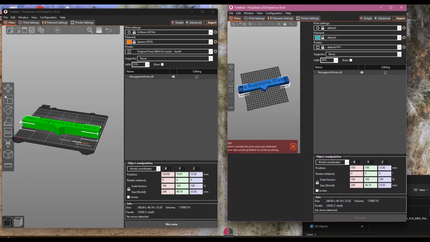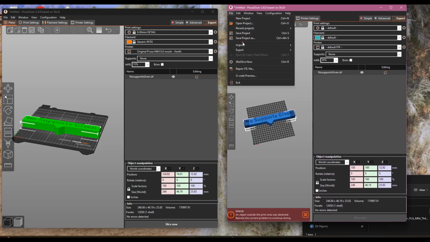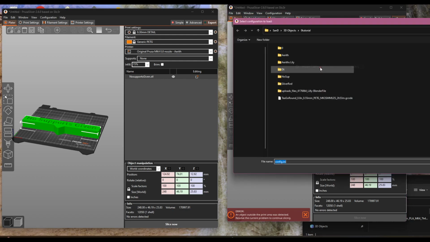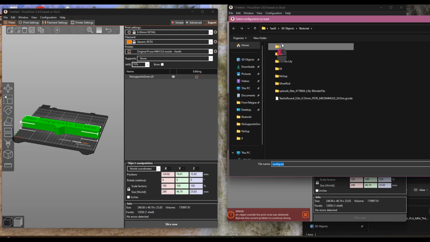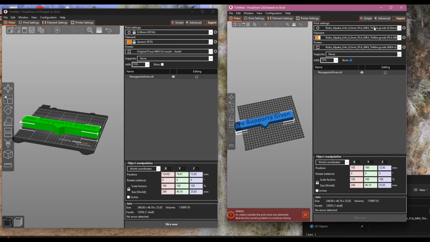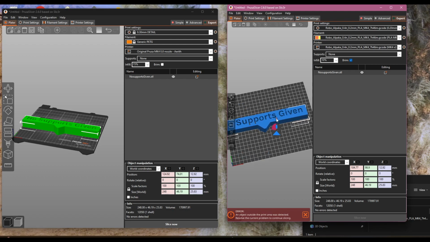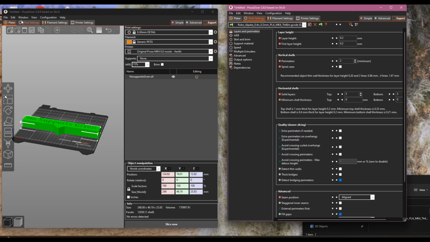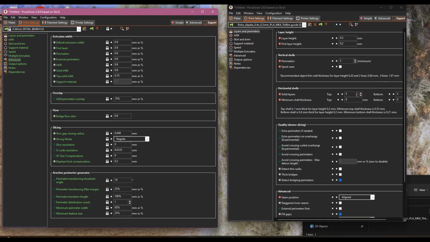Okay. So what you're going to want to do now is go File, Import, Import Config. We're going to go to wherever you saved it. I saved it here. And now you're going to see that I all of a sudden have MK4 settings where there were no settings before. Okay. And then what's nice is that you can just practically go down the line and look at your print settings, and you'll notice some of the differences that you will see.